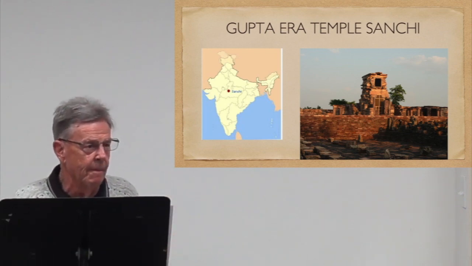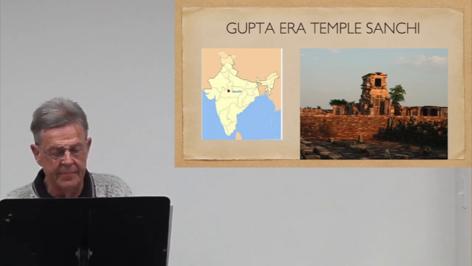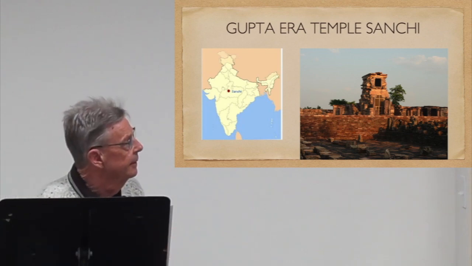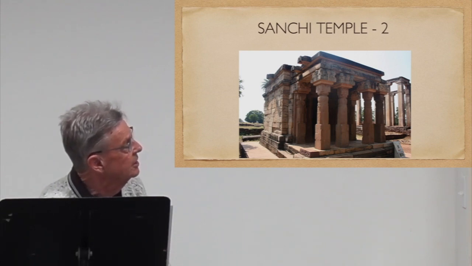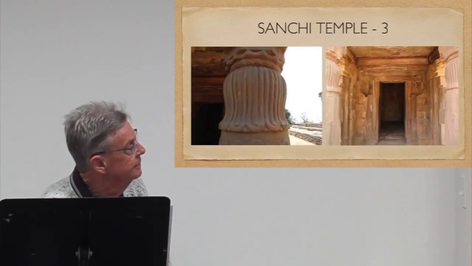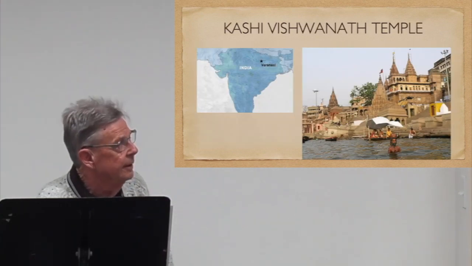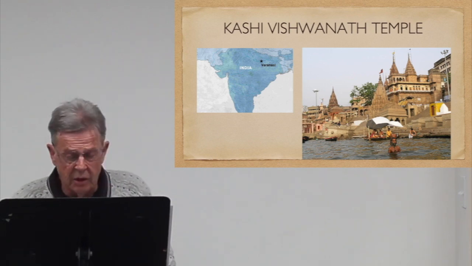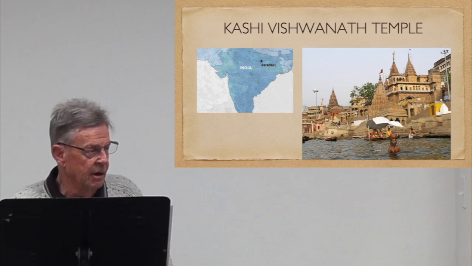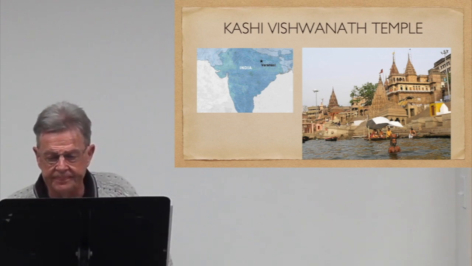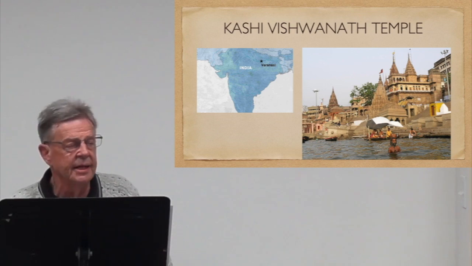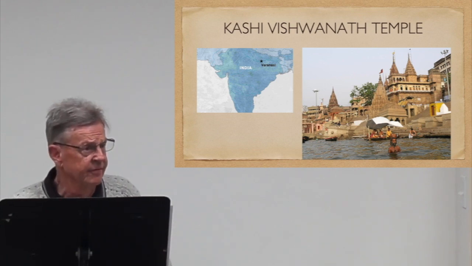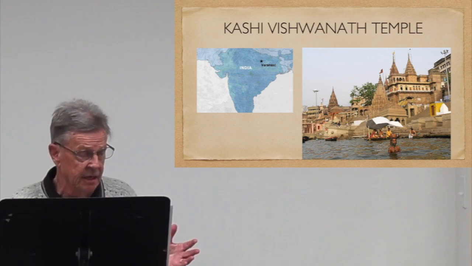I wanted to show you some of the major Hindu temples, some magnificent works of art. Oh, this is a close-up of that temple. See, very small. Stone. Okay, yeah, stone. Mainly sandstone, sometimes basalt. So this is one of the most famous temples in all of India, especially northern India. It's known as the Kashi Vishwanath Temple. It's in the city of Varanasi, which is the sacred city of Hinduism.